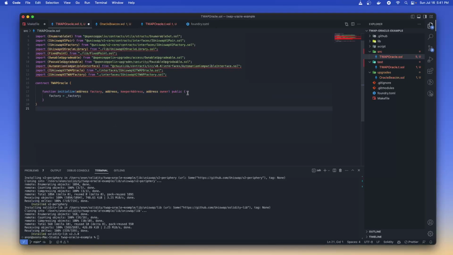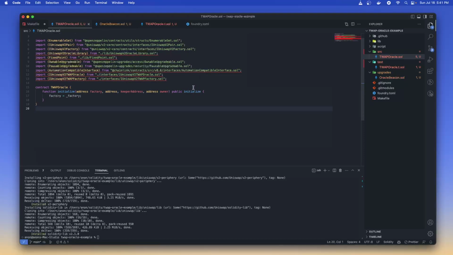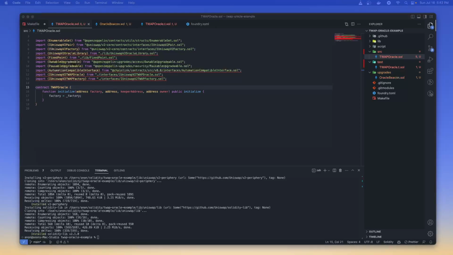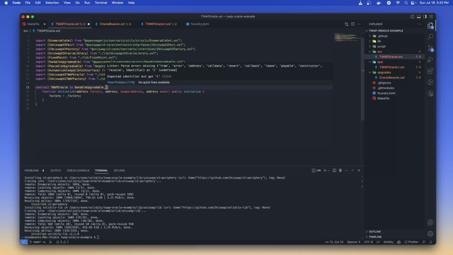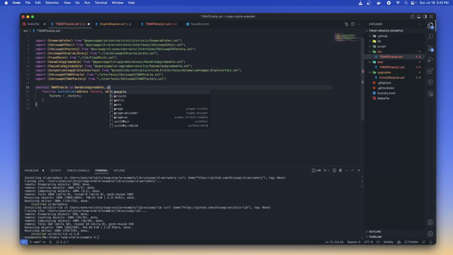We want to know that it's public, which is good, but we are going to pass in the modifier of initializer. We don't need all of this, and we don't need this. So now that we have the initializer modifier, this will call the initializer, which is passed in from the initialize function up here. It's either ownable or pausable, I forget which one, but one of them has a passed in inheritance, which is initializer. So we want to start passing in what we're going to be inheriting from. We're going to be inheriting from the ownable upgradable, and we're also going to be inheriting from pausable upgradable.